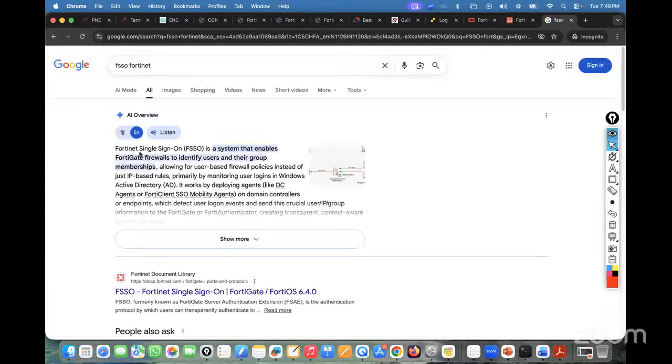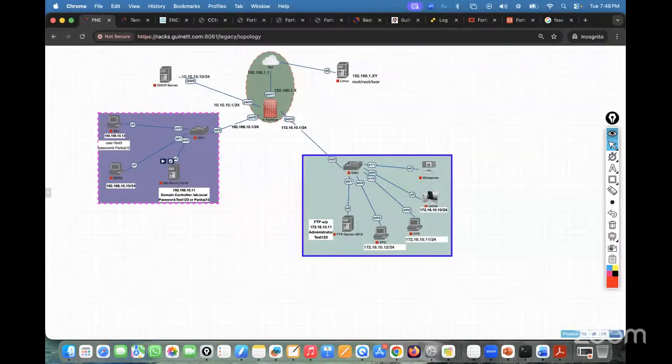See, so Fortinet single sign-on. This is one of the lightweight software I have to install on my AD server. And based on that installation, every user client's information is going to be sent to the FortiGate firewall.